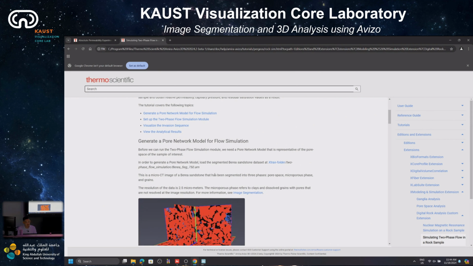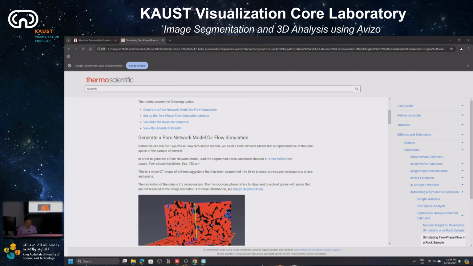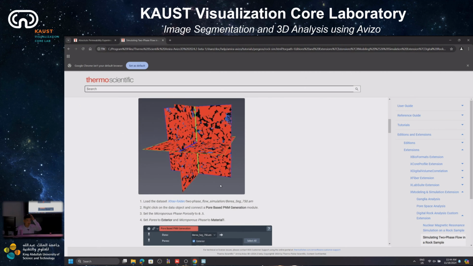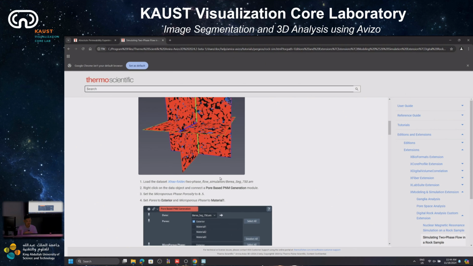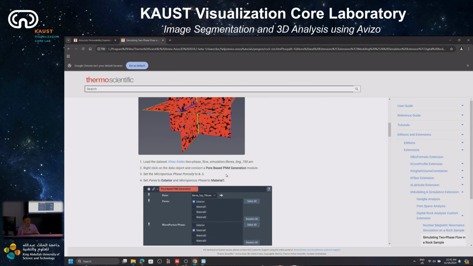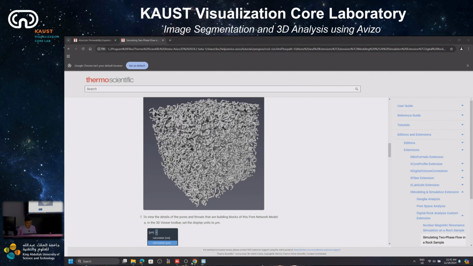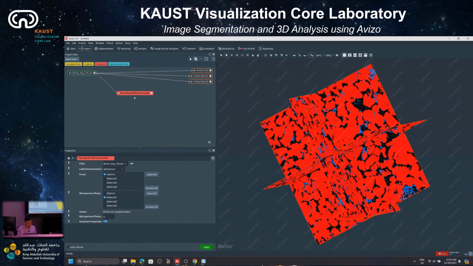And then what we do here, we can just load directly the example data. Yeah, two materials. Before we had only one material, but now you have two materials. So we're going to generate the Pore network for the two materials, but it takes much longer, as you can see here. If I click apply, it's going to take a while to generate. That's why they prepare the already finished prepared data.